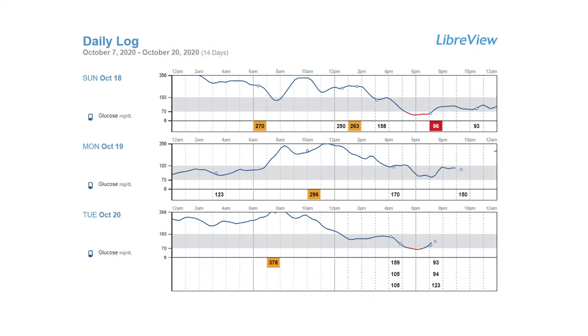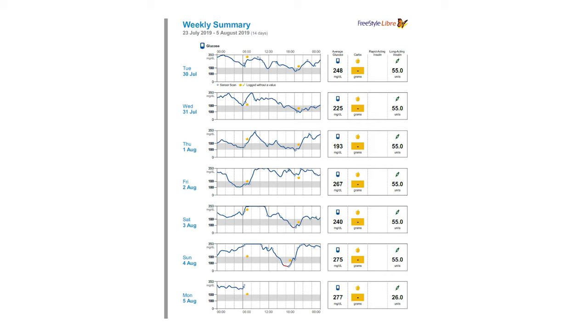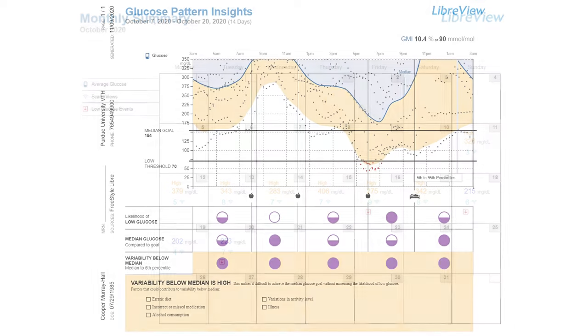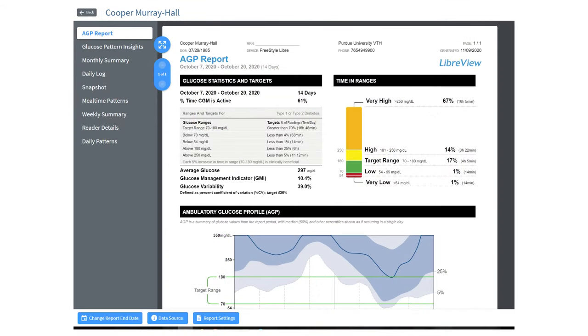The daily glucose curves that are generated by the Freestyle Libre sensor should be interpreted similarly to traditional blood glucose curves. The duration of insulin action and maximum blood glucose lowering effect, or the nadir, should be assessed. The LibreView software also provides a summary with daily average glucose concentrations, insights into the glucose pattern over time, which can be used to assess the average insulin response, and information about how much time the glucose concentration is very high, high, in target range, low, or very low.